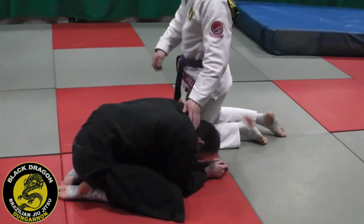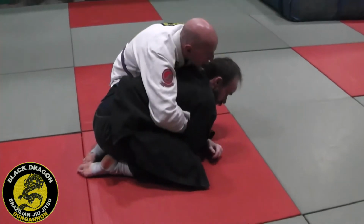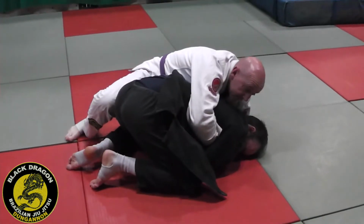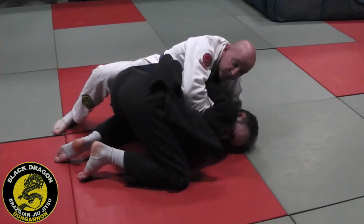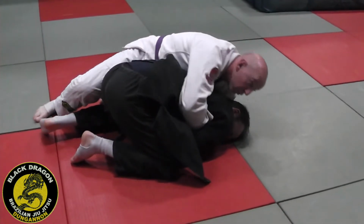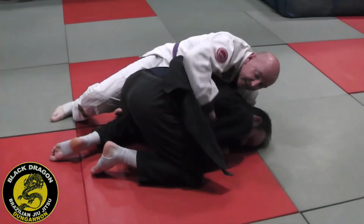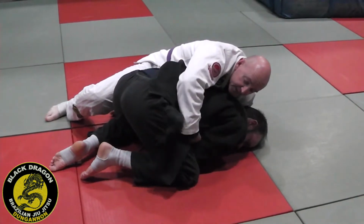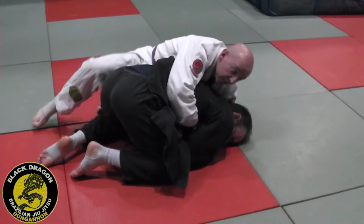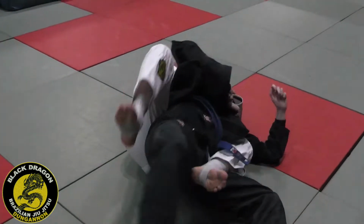So even though I know he's going to take me that way, I'm going to use my head as a third post. Okay, so from here, I get my left knee into the space. As I try to tilt Carl to do the first move, as he comes back, I know he's taking me this way, I do two things. I'm posting with my head on the mat as he rotates, but the detail is, I want my knee to fit into the space just here. My knee's going to travel over and I'm going to roll him. So as he rolls, I go with him, and my knee comes over, I roll, and I get in a second. Okay? So, again, back again.